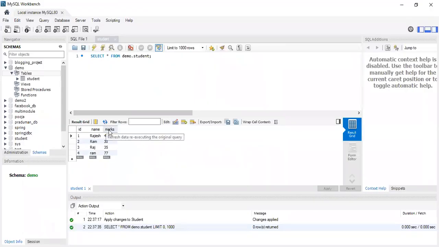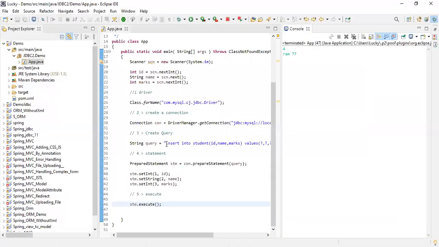Okay, guys, and this is all about your JDBC. You just have to write the query and execute it. Update, delete, same query, execute. It's not that big a deal. Although we can do one more day if you want. I can give you one more day on JDBC, otherwise we can start Hibernate. So tomorrow we will do a little more about update, delete, and get, and then we will do Hibernate.